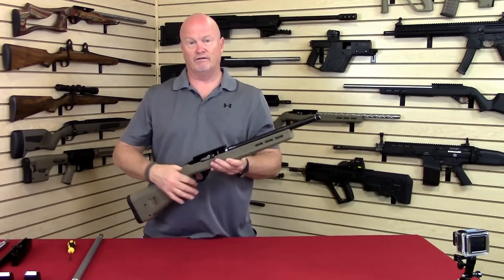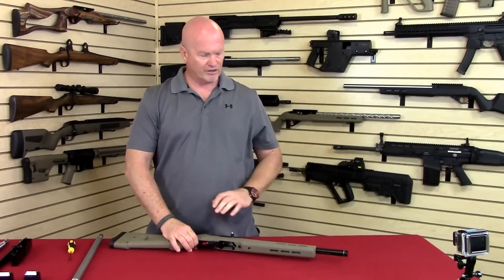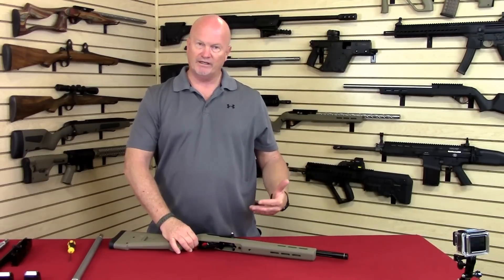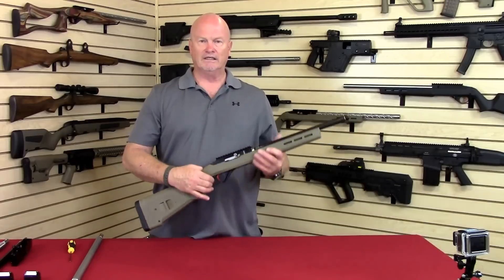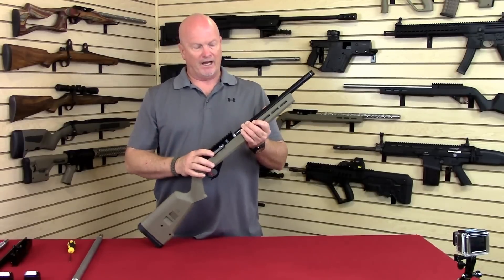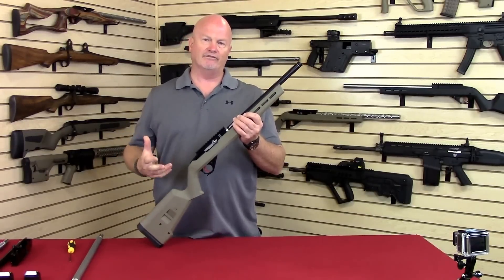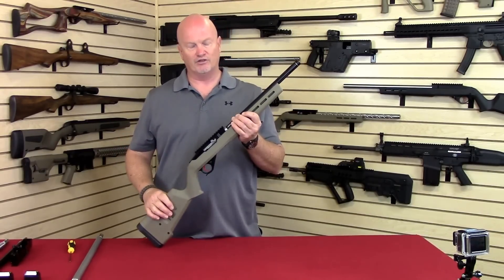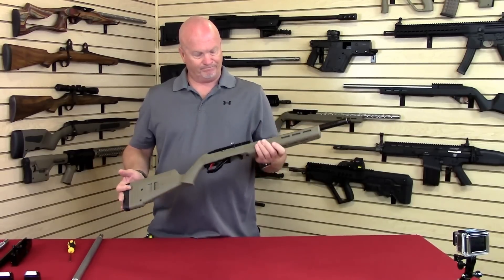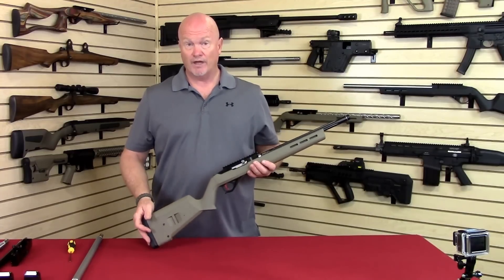It's every bit as rigid as the screwed-in barrels. They shoot extremely well. The harmonics are alright. They just perform better than we expected when we started this project. That was the main thing — we knew we could make it work, that was easy, but would it shoot good? And it does. We've changed the clamping system a time or two, finally got it dialed in. It's really, really nice, really fast, and I think it gives us the finest .22 auto-loading rifle on the market now, without doubt.